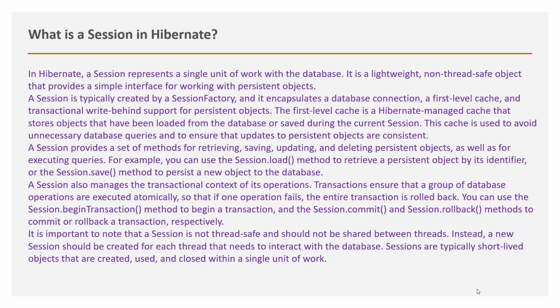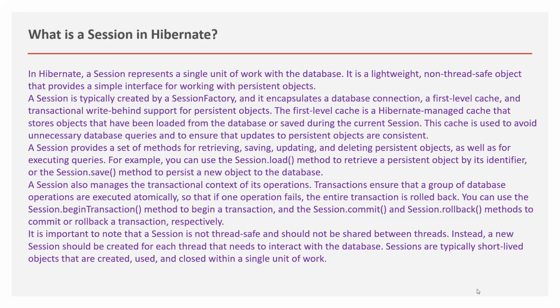What is a session in Hibernate? In Hibernate, a session represents a single unit of work with the database. It is a lightweight, non-thread-safe object that provides a simple interface for working with persistent objects. A session is typically created by a session factory, and it encapsulates a database connection, a first level cache, and a transactional write-behind support for persistent objects.